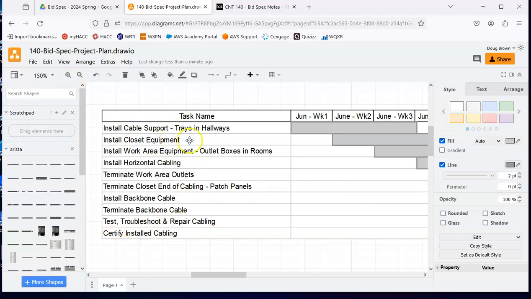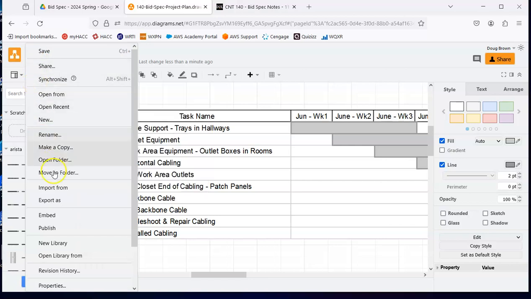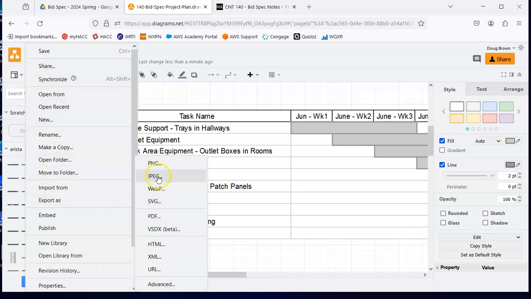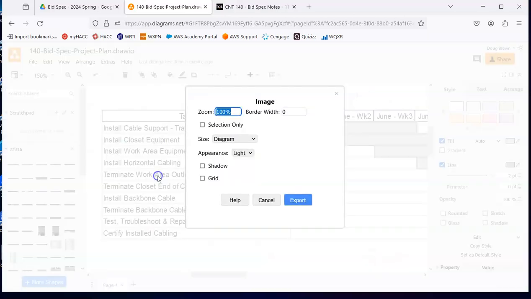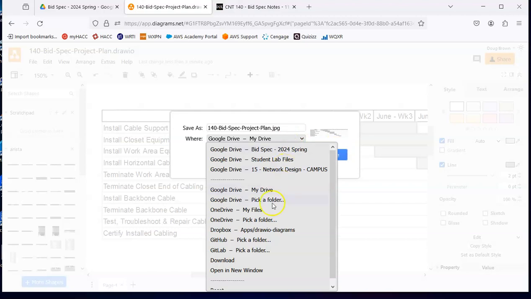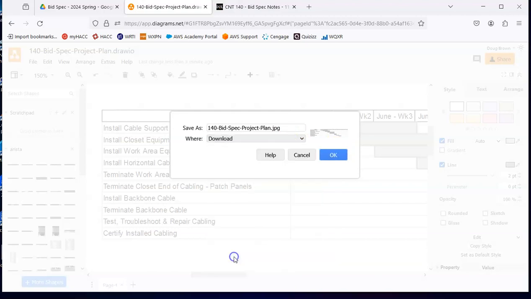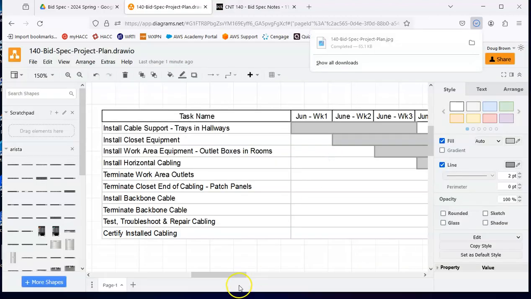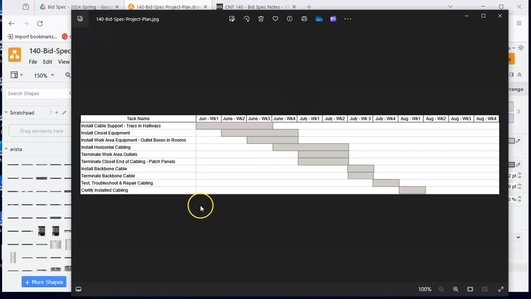All right, once we have this in here and massage this a little bit, my main focus for you guys is this over here, trying to get some sort of order in here. But once you have that done, we're going to do a file, export as, and we're going to export this as like a JPEG or PDF. When you export as a JPEG, it'll download for you, or you can put it right back in your drive. I'll do a download here real quick. Let's go to download. And once that downloads, we'll pull that up in the downloads folder, and you'll see that I actually created a graphic file.